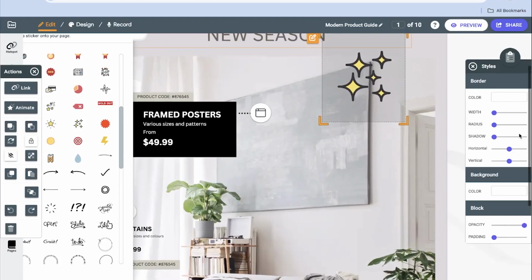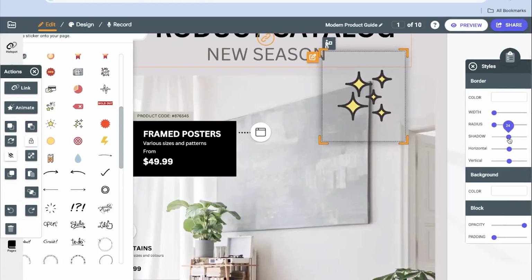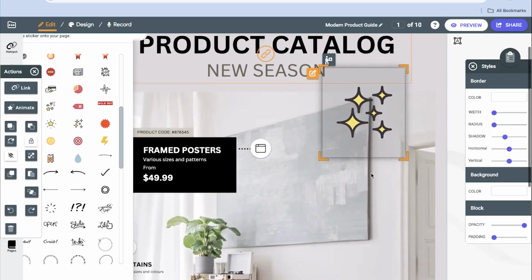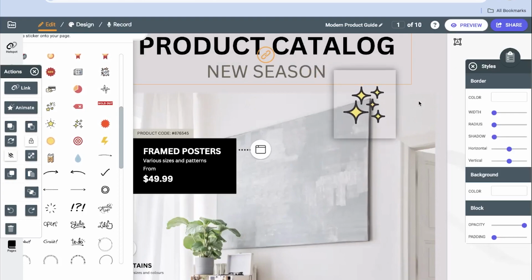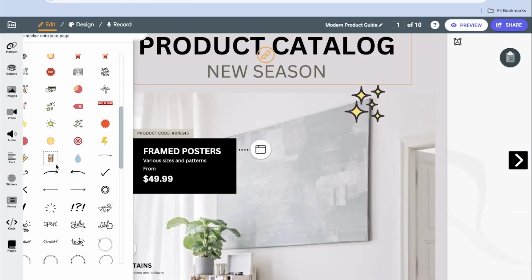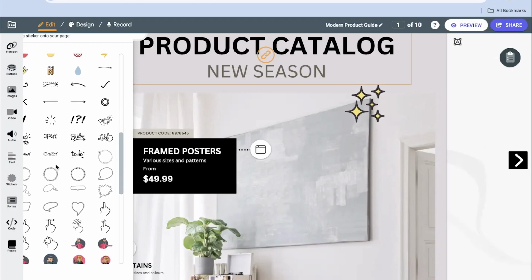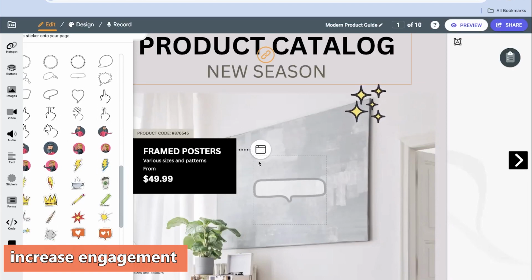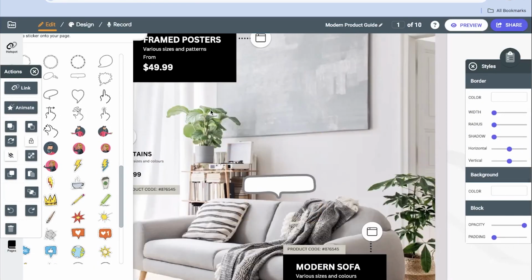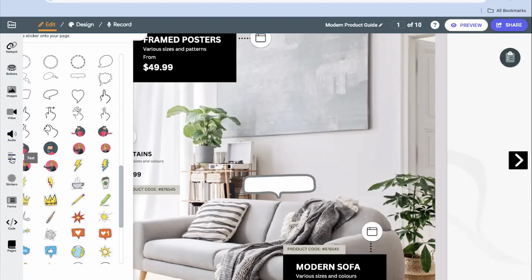You can adjust if you want some shadows around the border, if you would like a color for the background. Again, this is my personal style, just to have it quite plain. You can see what it looks like if you add a border. Let's just remove the shadow from that. I think that looks quite cool. So anything you can think of is pretty much here, and it's all to increase engagement with the customer. Who knows, maybe you want a little comment block, and we want to add some text.